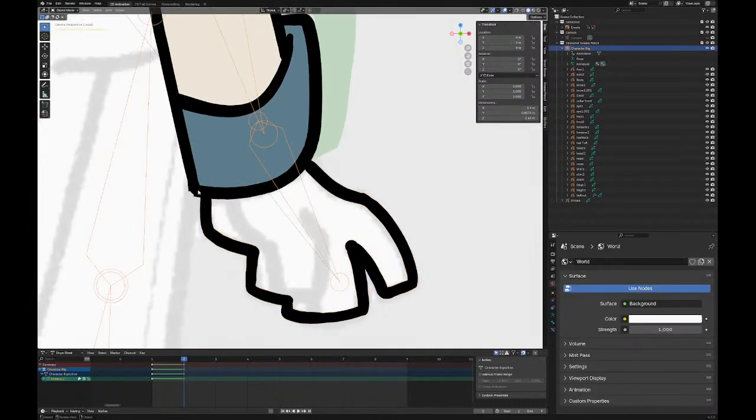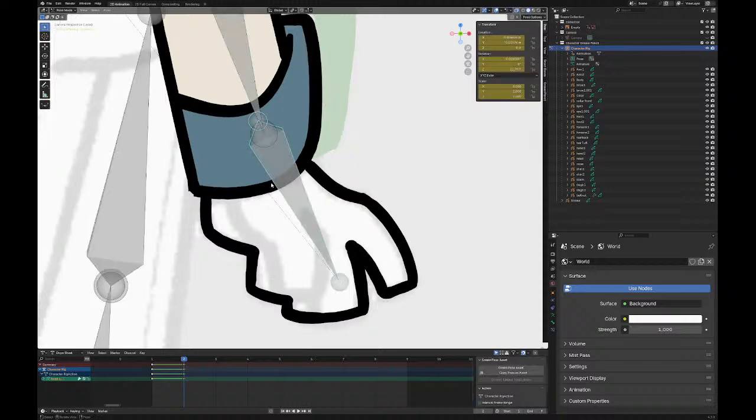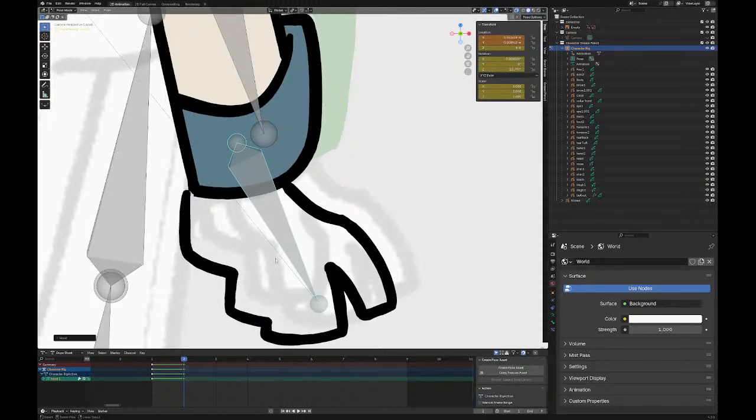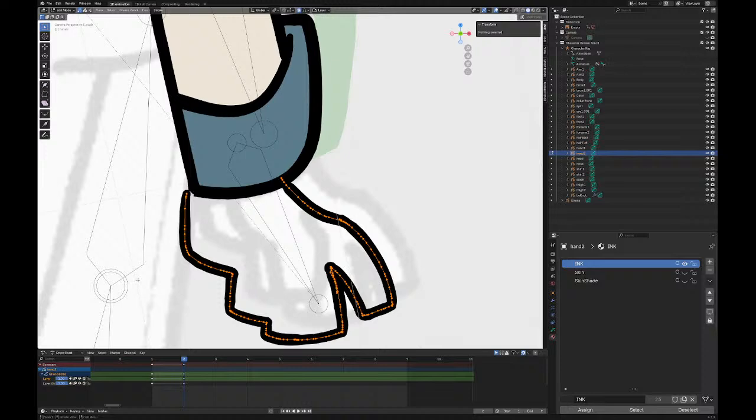Oh, I don't know if that's a good place for the pivot point to be. I'll move that down and then move it back up.